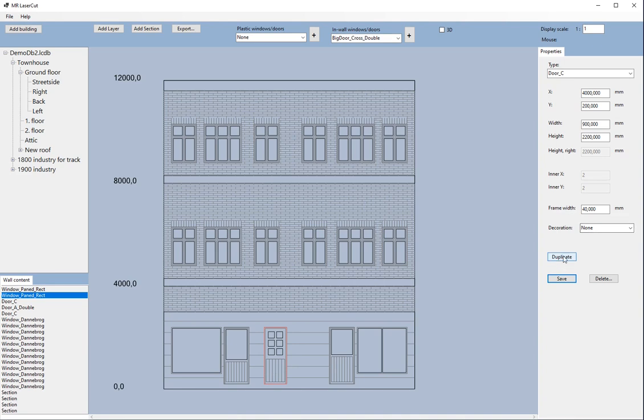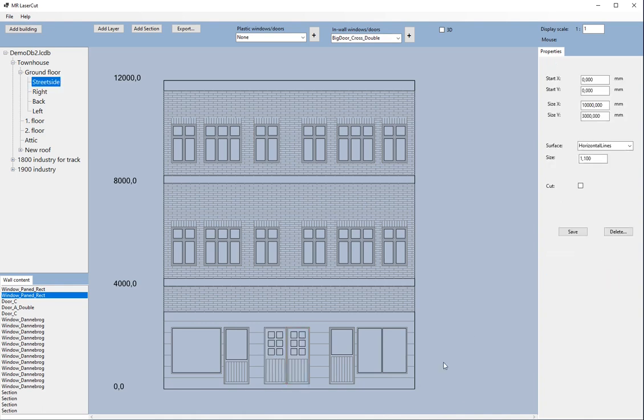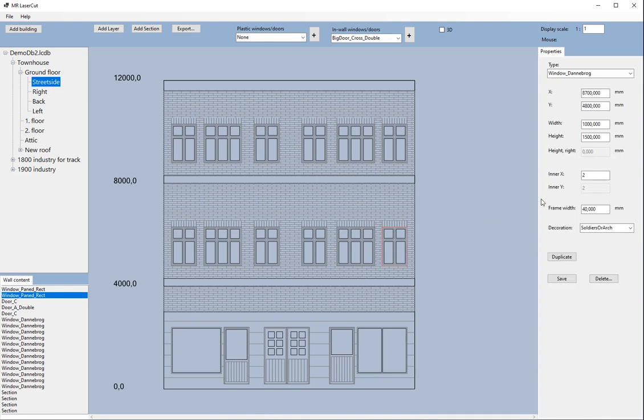And we make a duplicate of this. Move it. Looks a bit different. Then we could assume they have built washrooms or toilets. So they change the windows. See if we move this up a bit and make it a bit lower and change the type to this one.